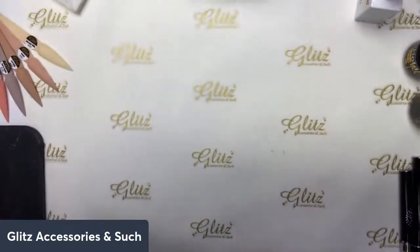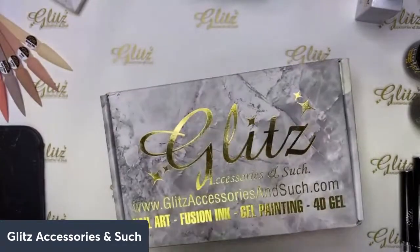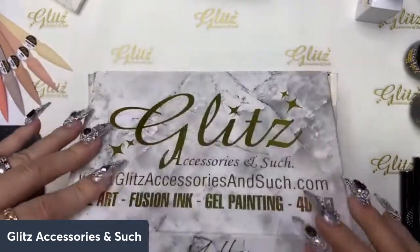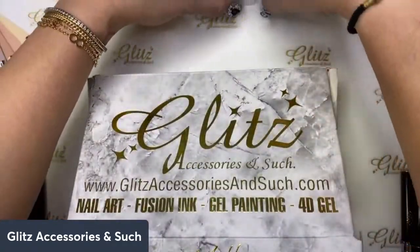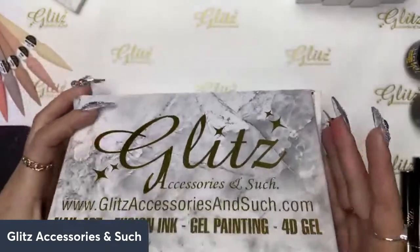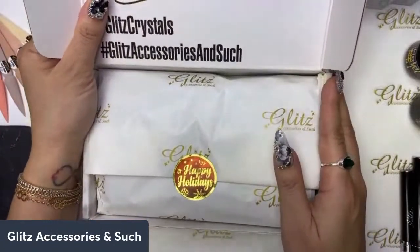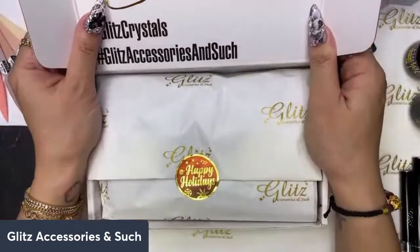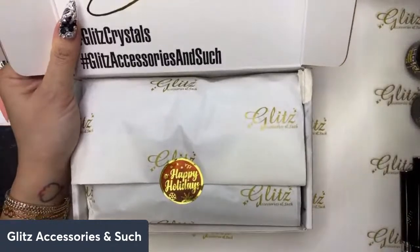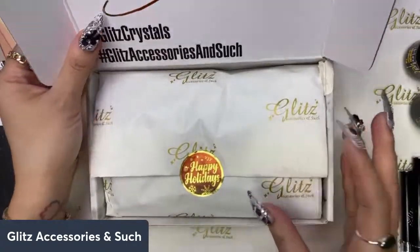You know, I recycle this box — everybody's different, but if you don't want to keep it you can cut it away. I think it's great for the environment; I put my nail art supplies in there so it's organized. I'm going to mark my box right in the corner — this is December, box number 12. So we are going through a full cycle right now, and thank you for the amazing love and support as we finish one full year!